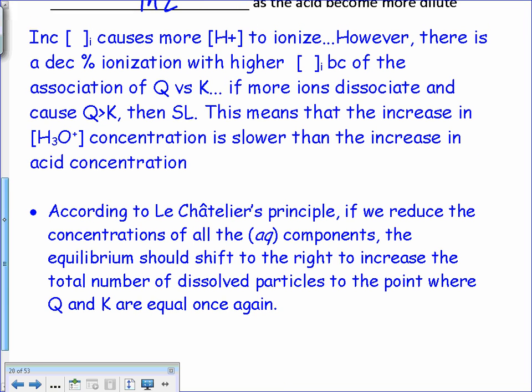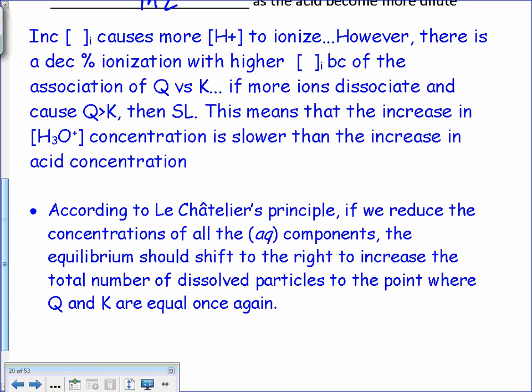So you guys can go back and see some of this, because I want to make sure you have the qualitative response, but you also have a quantitative one too. I'm trying to think if there's anything else we really need to say. Not really. You can always compare Q to K. It's a really easy way to do it. You can also always use Le Chatelier's, but those go hand in hand. Le Chatelier's is more qualitative. Q versus K is more quantitative.